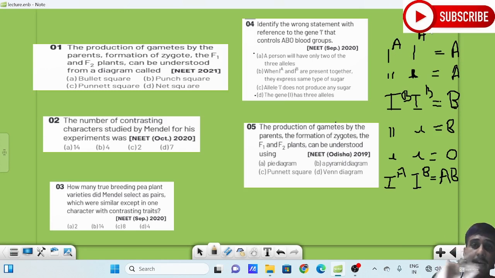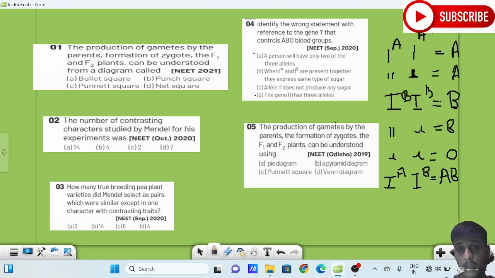If I^B genes are present, they will code for a protein which will produce a sugar, galactose, which will bind to the end of the oligosaccharide on the plasma membrane. Then it will be B blood group. If no genes are expressed, there is no sugar at the end of the oligosaccharide, then it will be O blood group.